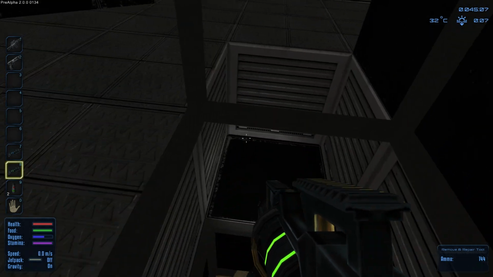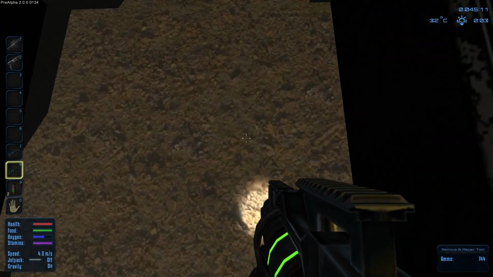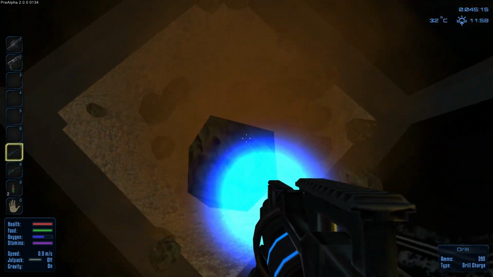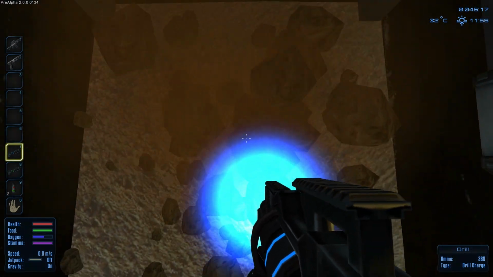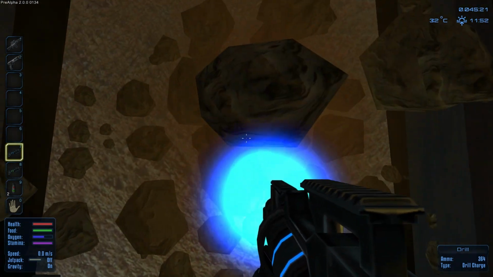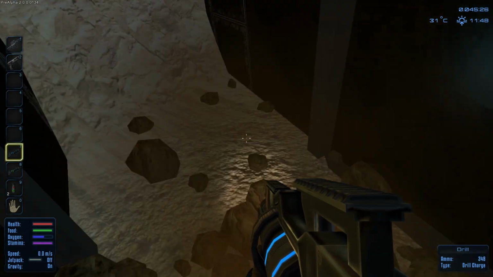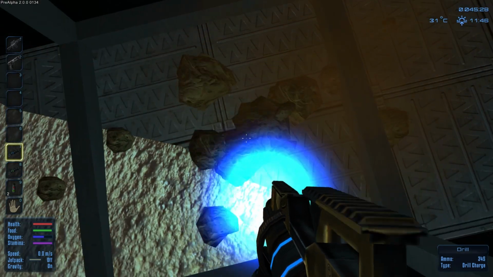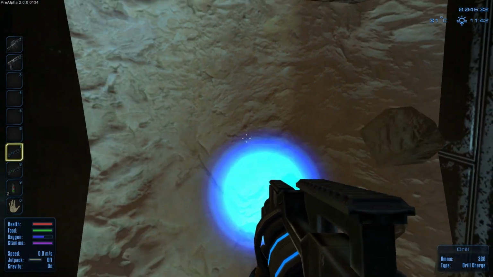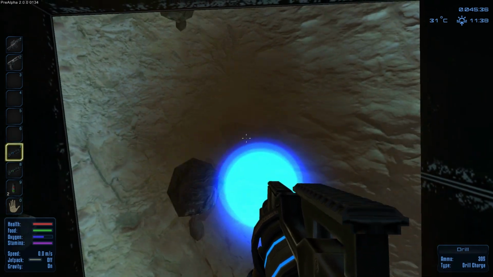Alright, alright. We got a little elevator here. I'm not sure what's down here. Actually, that might be like a hidden area. I heard there were some hidden areas in this thing. Let's take a look. I was watching some people play and they were finding hidden areas. It's down here. Come on. What do we got in here? Can't hide from me.